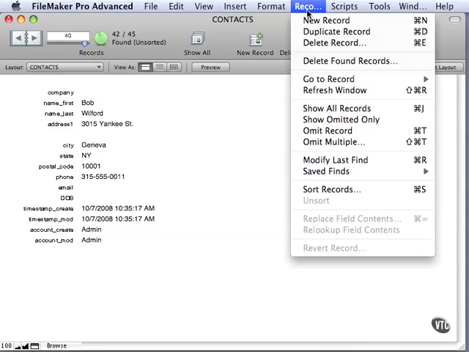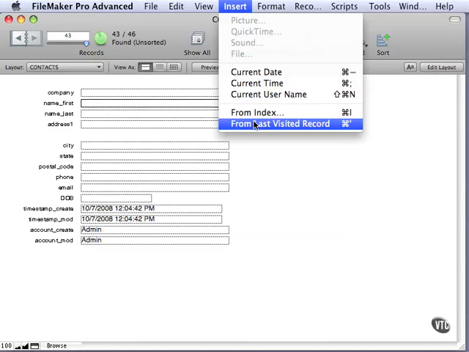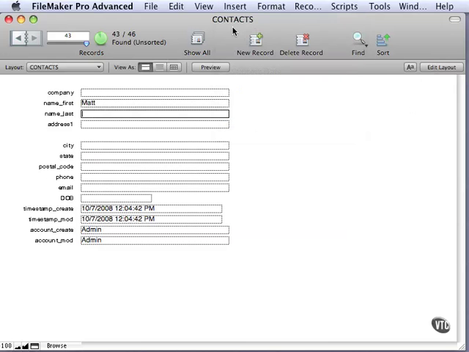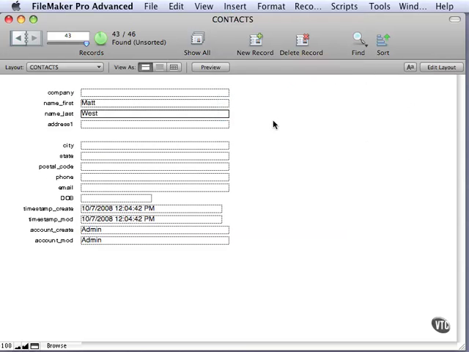When we choose New Record and then Insert from Last, you'll see that it's getting Matt's information. So the last visited record is the one you last clicked into. So this can be very helpful. You can click onto a record, then create a new record, and then go ahead and start grabbing data from it. So make sure you understand that feature and learn the keyboard command, because it can be very helpful in this situation.